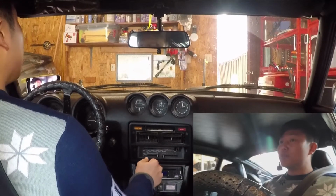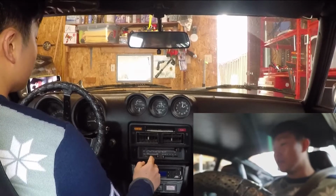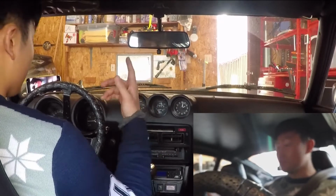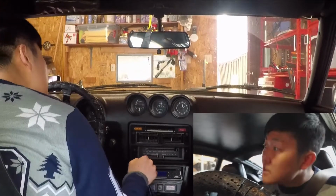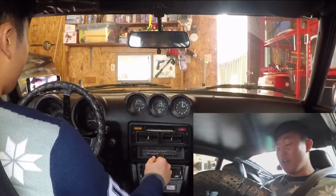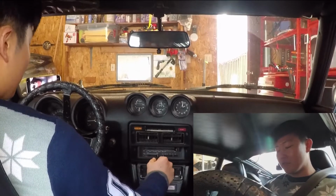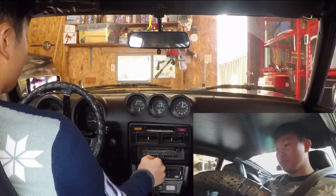Oh, and I forgot to mention, I don't have the fan shrouds reinstalled onto the car just yet. I don't think that's going to be an issue today. I don't think the car is going to overheat, mostly because we have the hood off the car. And temperature outside is 42 degrees, so I don't think we're going to have an overheating issue because of that, but we'll have to keep a close eye on the temperature gauge, especially if we end up sitting in traffic. But hopefully we'll avoid that and hopefully we won't have an overheating issue.